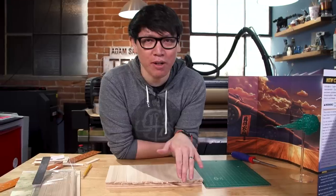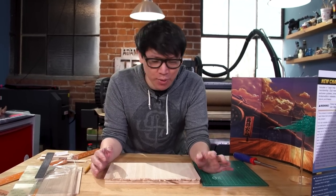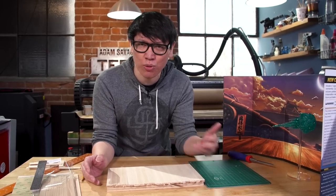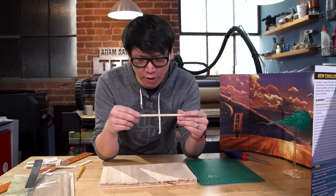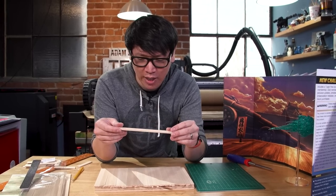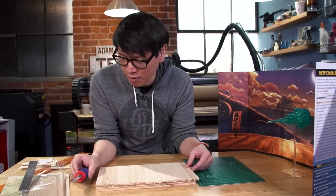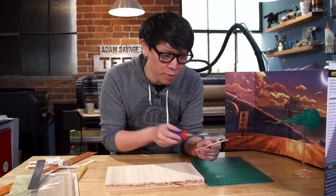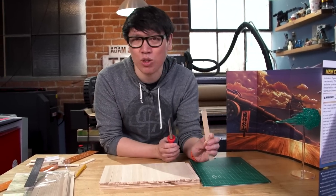I've chopped off these craft sticks to length. It's uneven, and that's the whole point — even if the edge of the flooring is a little exaggerated, I think going exaggerated helps at scale so it reads correctly. But these sticks are a little too perfect — they read as something taken off a table saw, and I want to add more imperfections. So I have a chisel here, and I'm going to grab a craft blade and just start chipping away at the edges to make them look more rough, dig some notches in there — things to make it look a little more like at-scale planks. So that's what I'm going to do across these 20 planks right now.